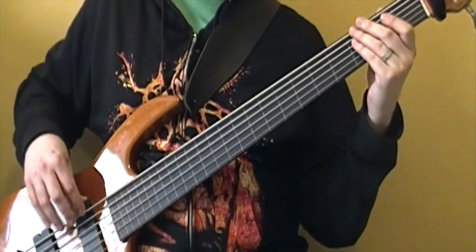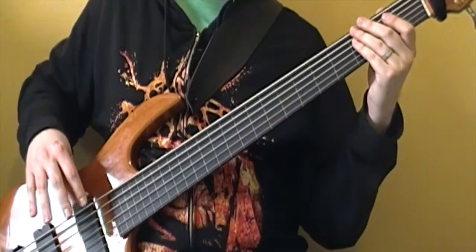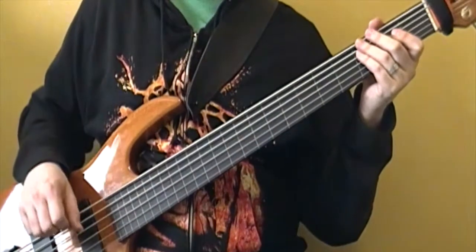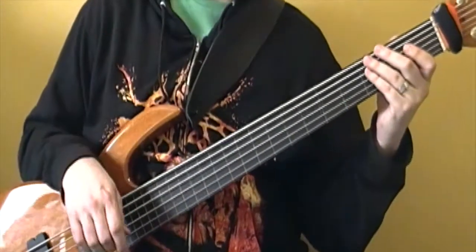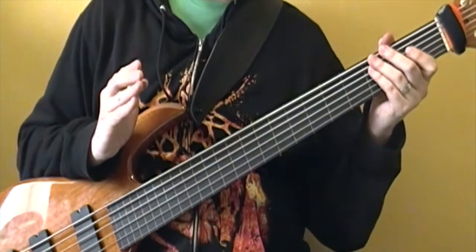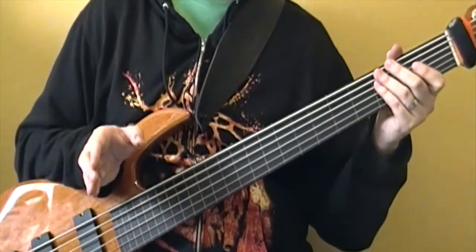And this is primarily what he's going to play through the interlude. It's also what he's going to play through the entire second interlude. In this first interlude, we're also going to move up the neck a little bit, up to the second fret. Now, what makes this part a little bit tricky is that he changes on the second beat of the measure rather than right on the beginning of the measure.